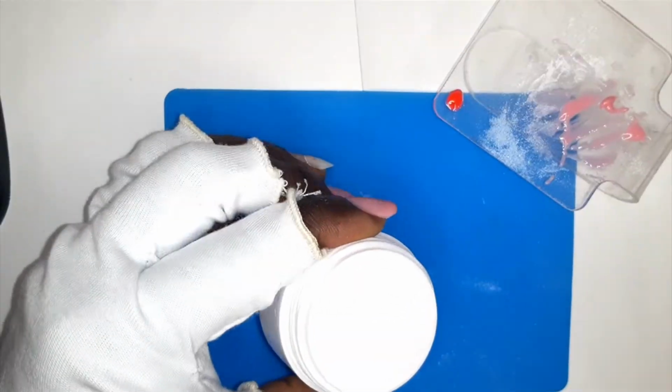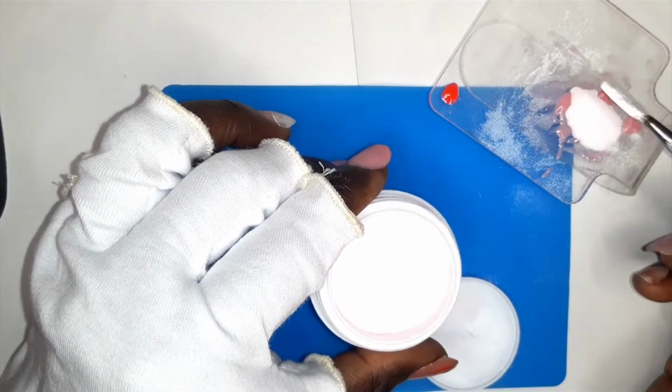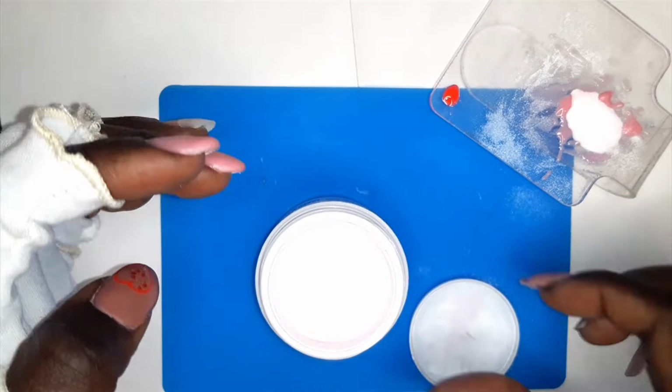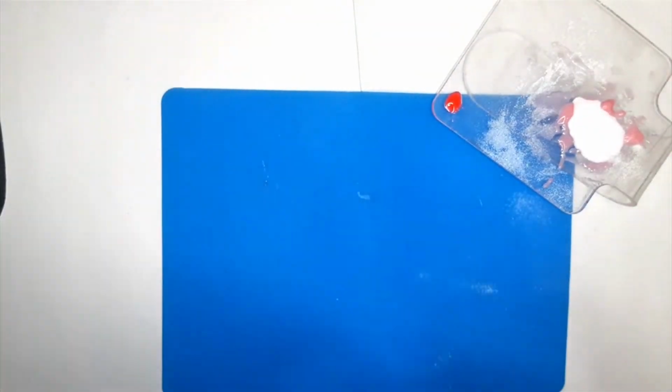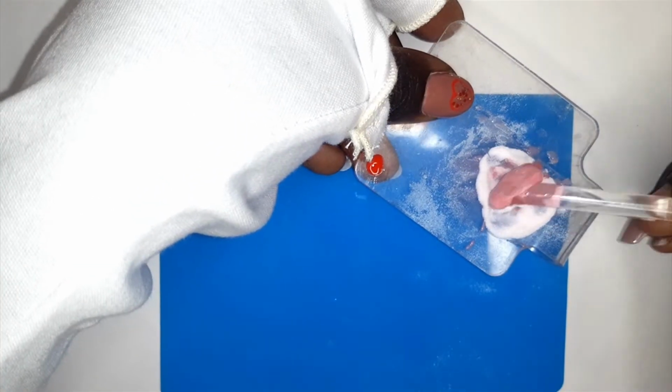I ran out of the mixture over here, so I just had to make some more. I decided to make extra because I still had another finger. Please don't mind my fingers. I do a lot of experimenting on them, so if they look ratchet or something, please don't mind it.